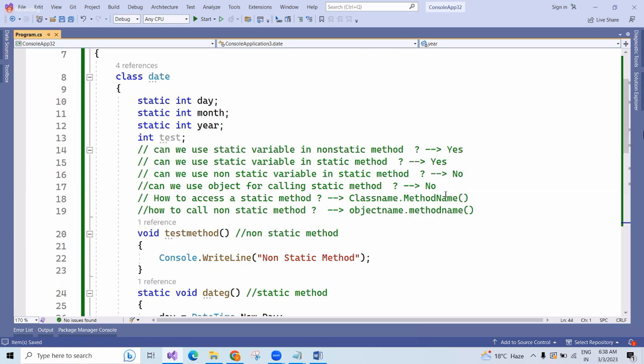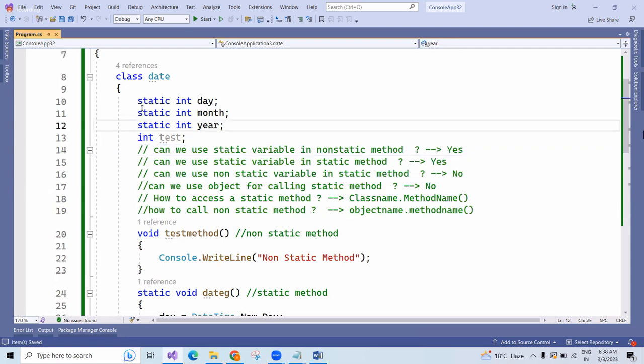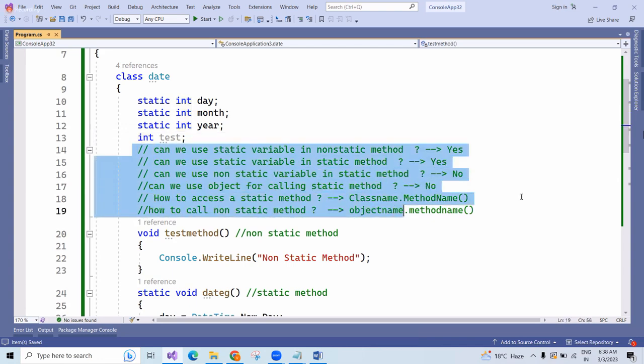Okay, so that's why I have a few things written here. By seeing this one, you can answer all the questions. First we'll go with the program, then we'll discuss these questions. I will remove the answers.